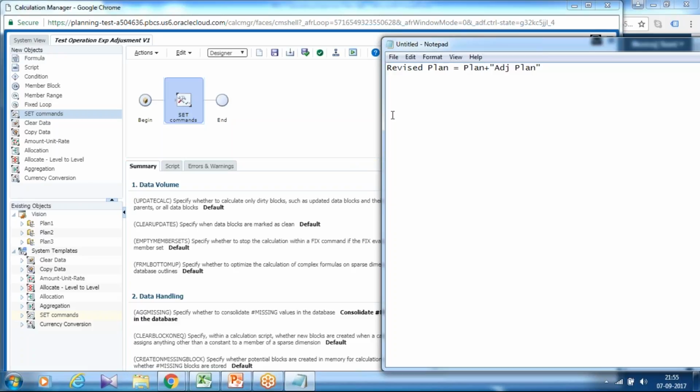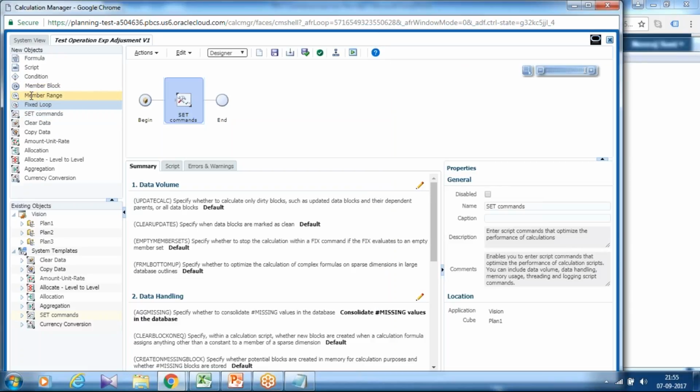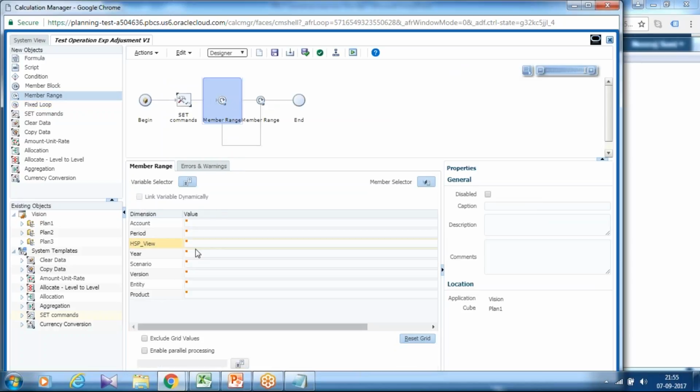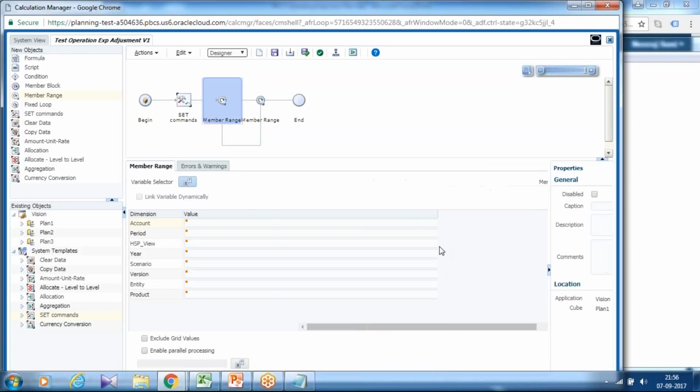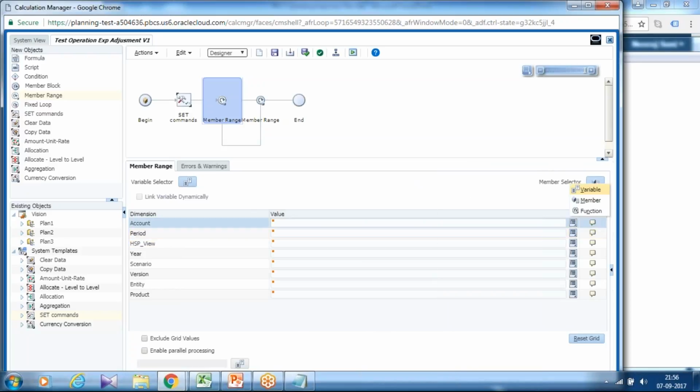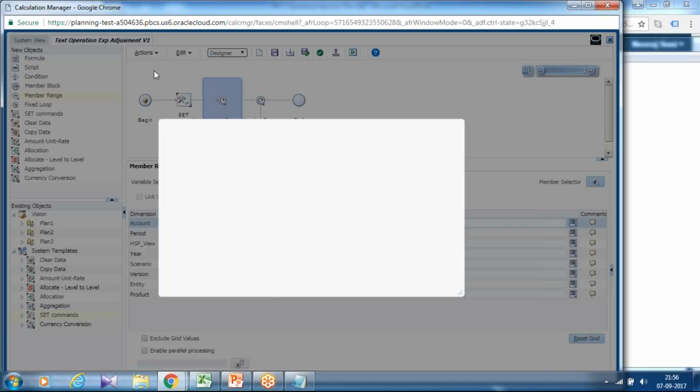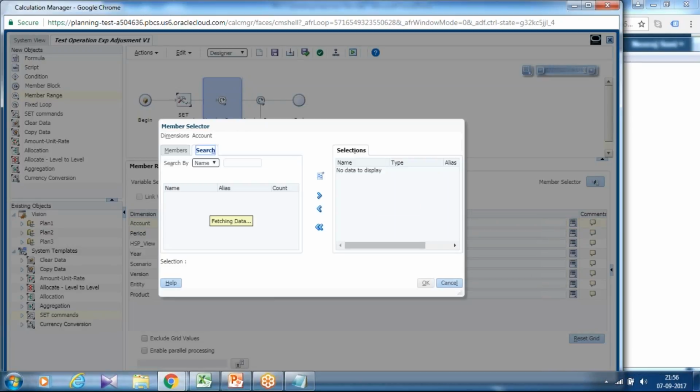So I want the whole calculation to take place only for a specific scenario and version, so you use a fixed statement, which we call over here member range. Drag and drop the member range function and apply an expression. I want the whole calculation to take place only for operating expense. Operating expense, you can select it as a member of your account dimension. Select member. If you remember the path, the parent of operating expense, you can select it.